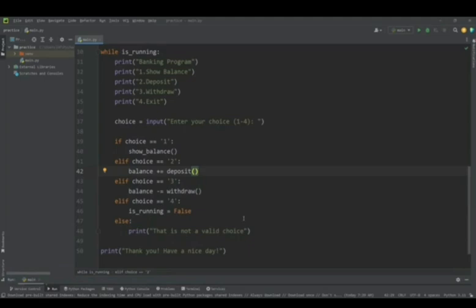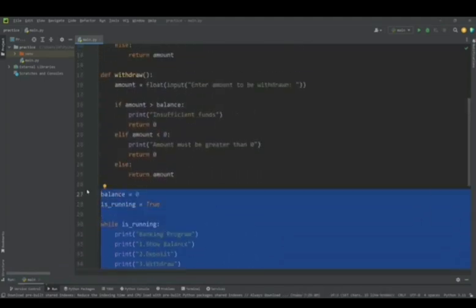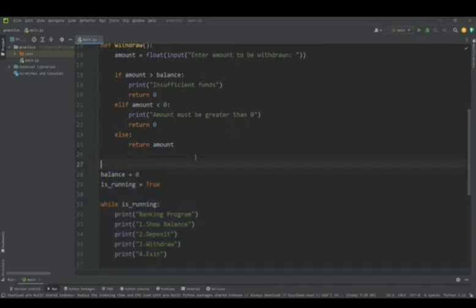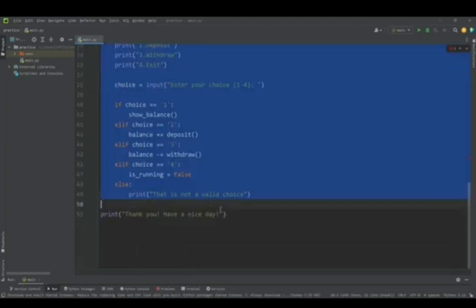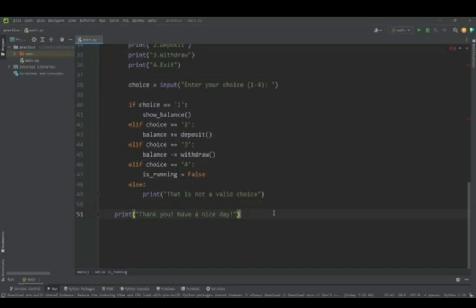The last few changes I'm going to make is that I'm going to enclose all of this code, our main portion of code, within a main function, just to encapsulate all of our variables and help with readability. We will define a function of main. Take all of our code within the main body of our program and place it within the function. I'm just going to select all of it and indent it. At the end of our program, we need to call a main function to run it.